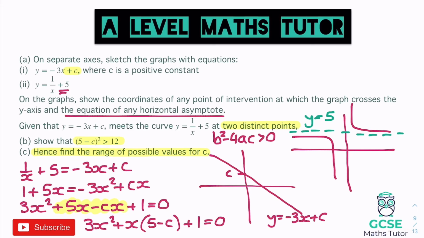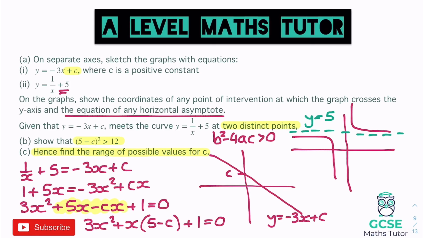So from there we've got our pieces, and you can see that 5 minus c, which was in the question up here, and you can see where that comes from now. So we know we're on the right sort of track. Let's look at how we're actually going to get that being bigger than 12. We have our coefficients of x squared, x, and our constant at the end, which is our 1. We just need to put that into b squared minus 4ac.